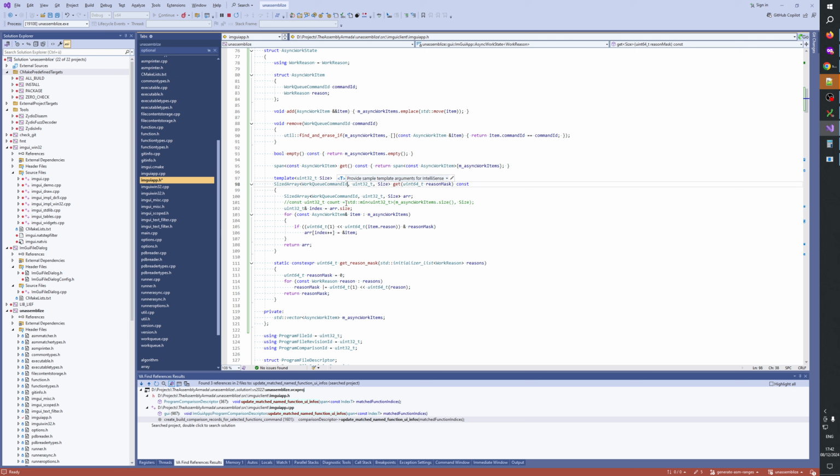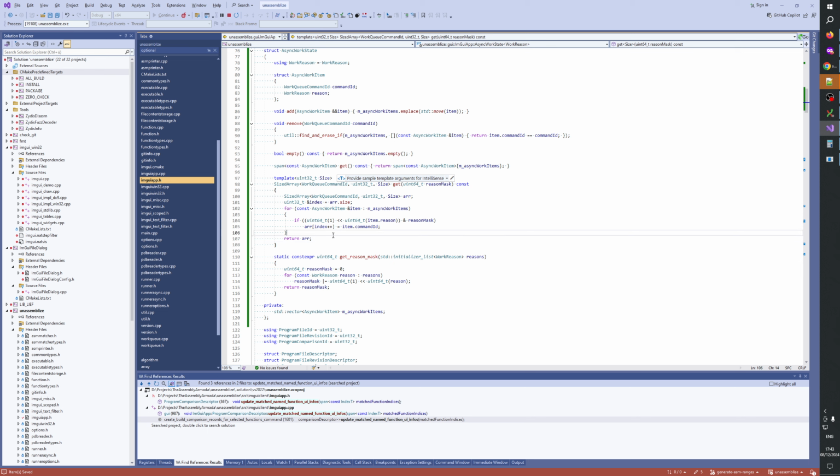Then it doesn't have the pointer dependency here. Then we assign here item dot command ID. Yeah. Okay, how about that?